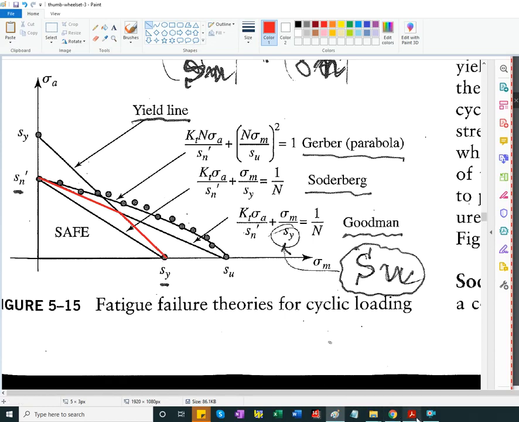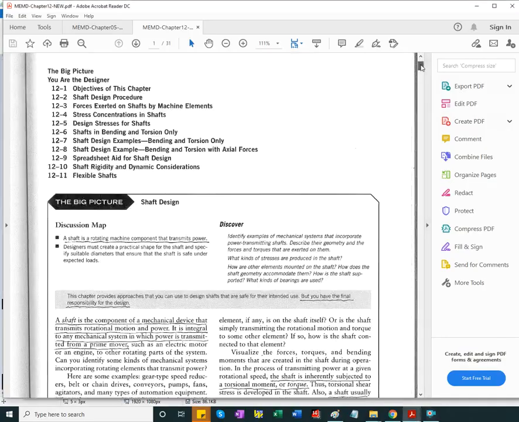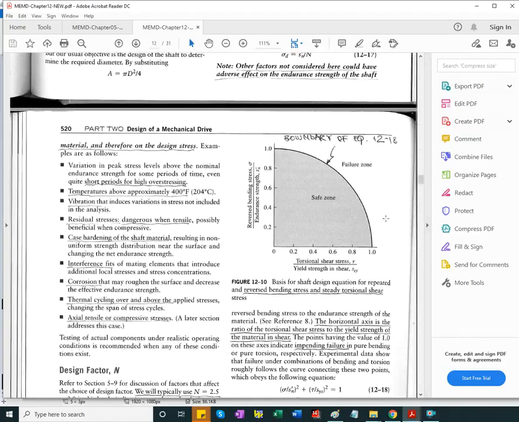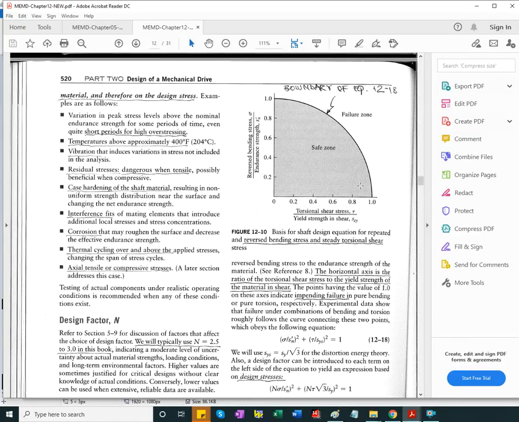Not shown in the book, but referred to elsewhere in chapter 12. Let me pause to find that chapter 12. All right, so chapter 12 on shaft design makes use of code for calculating fatigue for a shaft that transmits power, that is torque, and they are also subject to bending. And here the failure zone is an ellipse, and this is called the ASME ellipse. It's not discussed here, however it's in chapter 5, however it's used in chapter 12.